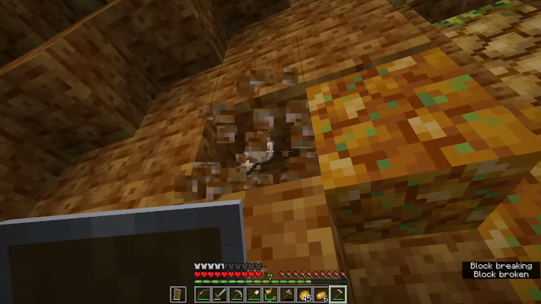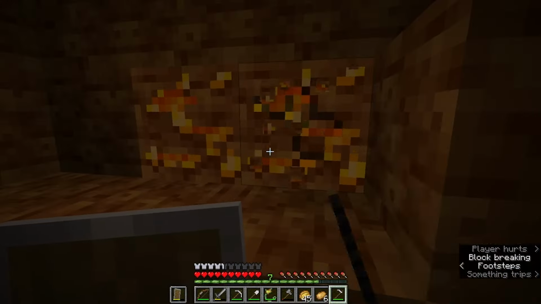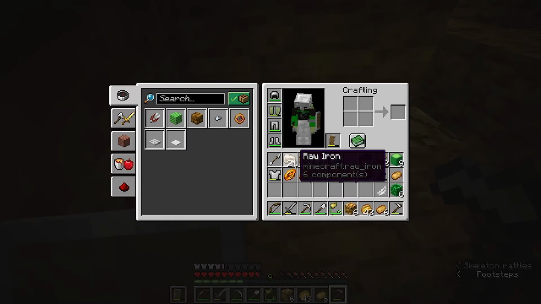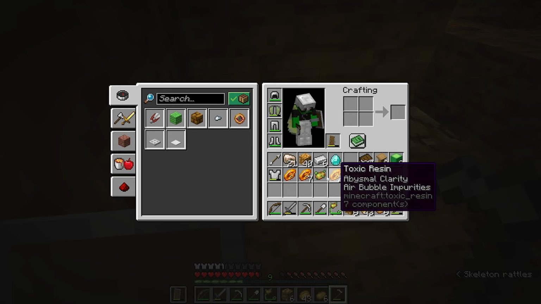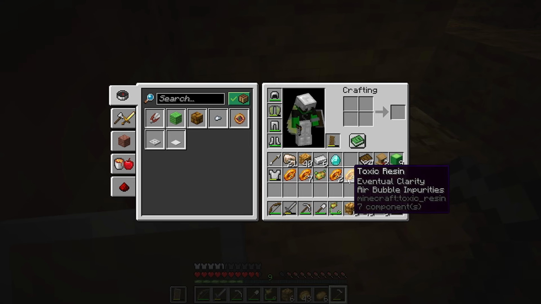I'm gonna go ahead and grab all of the random ores I can find around this area. Not really sure what this resin is gonna be for, but we're gonna grab it anyway. I have so much iron so quickly, this is ridiculous. Also, if you know what this toxic resin is for, please let me know because it is clouding my inventory and I don't know if it's worth it.